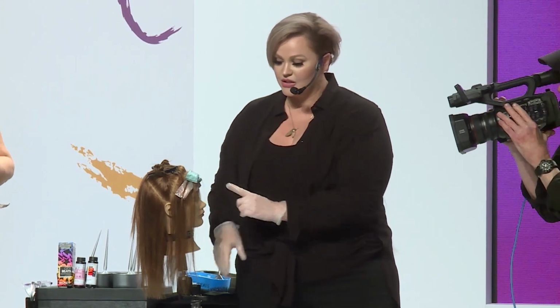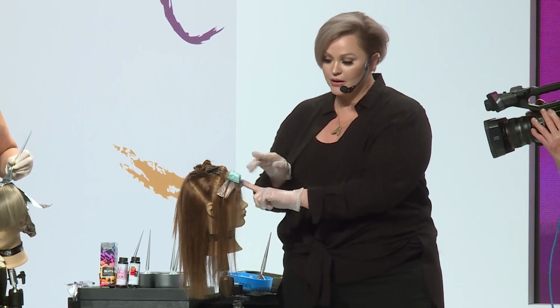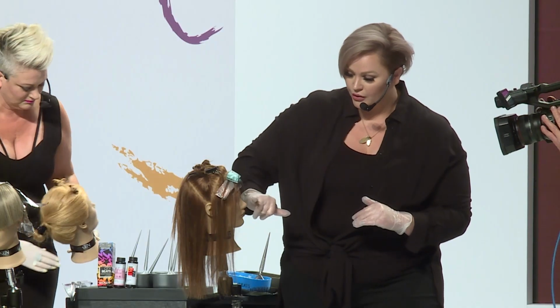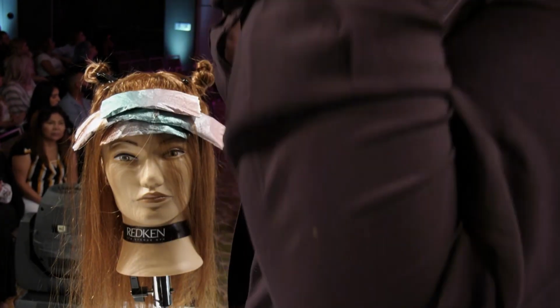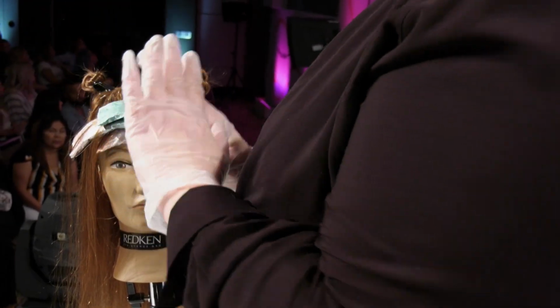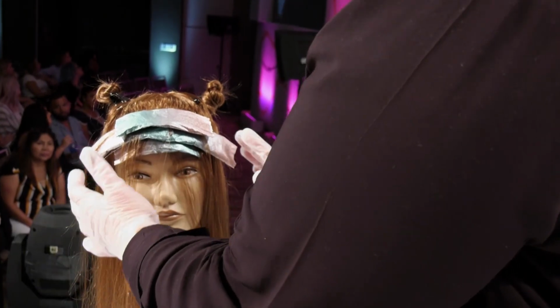By shifting your foil placement and just getting them to overlap each other, so you can see here on the screens, there is no stop and start, because wherever there is a space between the foils, there's something else overlapping it. So it makes sure that there is no gaps, no dark spots. These side foils here, going in with your first horizontal foil at the hairline and then shifting them to the side, takes care of those recession pieces. So it makes sure that you have no dark spot left behind. And then it also allows your guests to part wherever they want and still have that even distribution of light. So it's a really great way to utilize the head shape to your advantage.